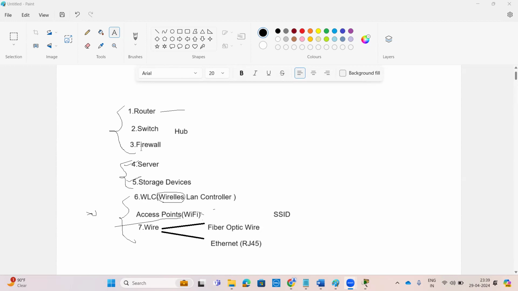And here we have a firewall. We'll discuss the firewall, what the requirement for a firewall is, and I'll give you the basic configuration part, how we'll configure it, everything, and different labs. I'll use Palo Alto for you, and whatever storage devices are not much required, we'll discuss briefly.